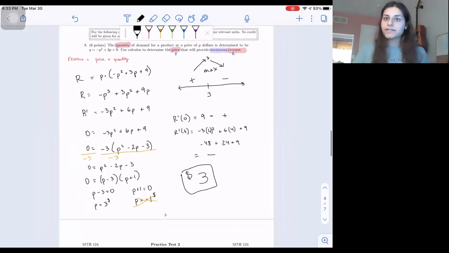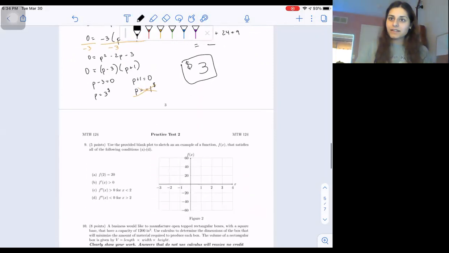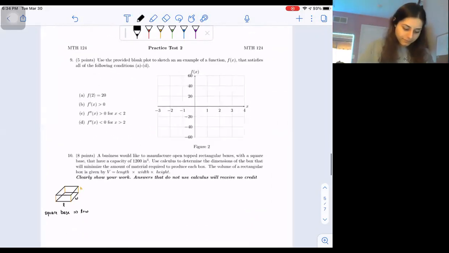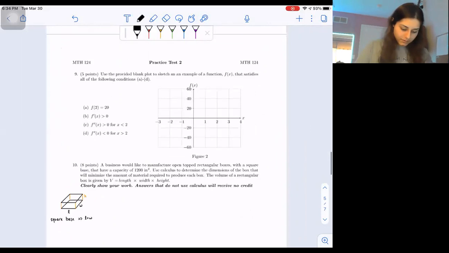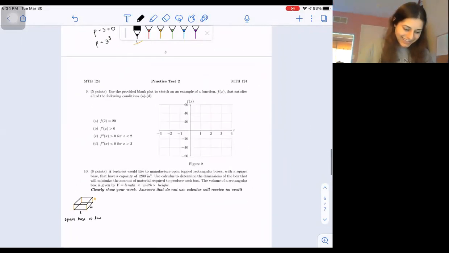Okay, so everyone understand everything about this one? It was kind of long, a lot of concepts. Understand that the reason we canceled out that -1 is because we don't really have negative dollars. We don't have negative prices, I should say. Okay. All right, I'll move on. Number 9, and then, okay, 2 pages.